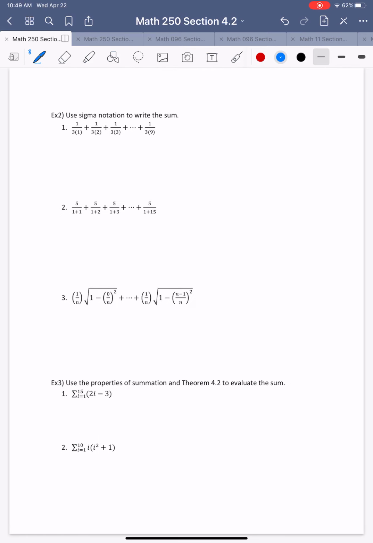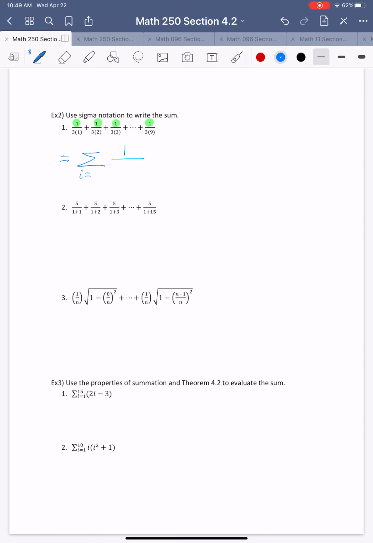All right, next page. Now use sigma notation to write the sum. What kind of sigma notation can we use here? Sigma notation means we bring out the sigma, and then I want to say i is equal to. You have to check what is staying and what is changing. As you notice, all the 1s stay the same, so it's going to be 1 over something.